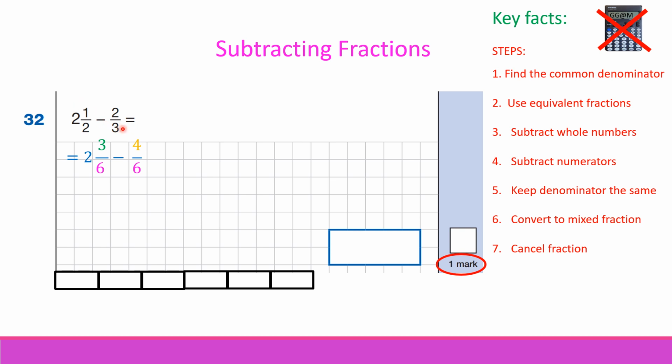Top left and bottom right, and then bottom left and top right. Make sure you get these numbers in the right order. Okay, so the top left and bottom right go on the left hand side, and then the bottom left and top right go on the right hand side.